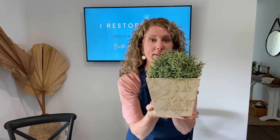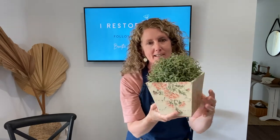Pop it on a bookshelf. Use it for your home garden. Isn't that the cutest little upcycle to this old bamboo planter?